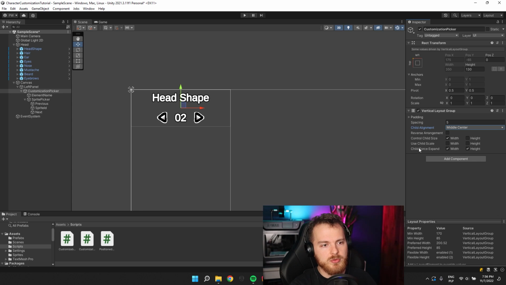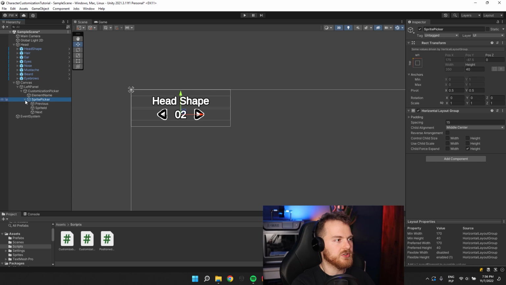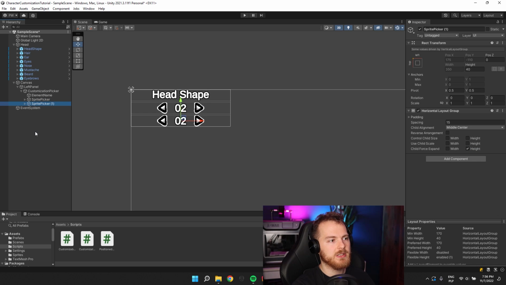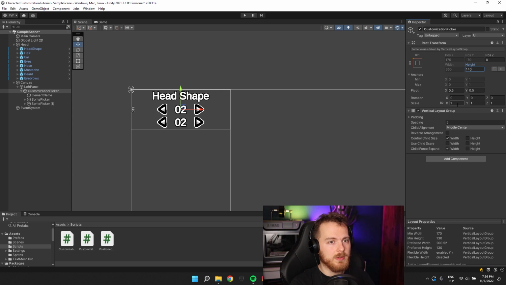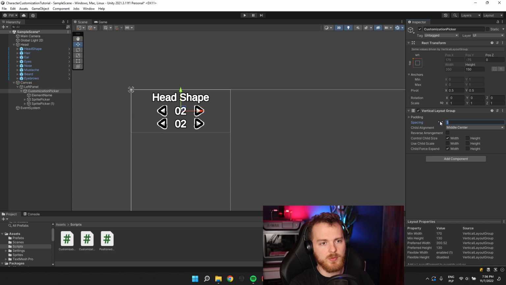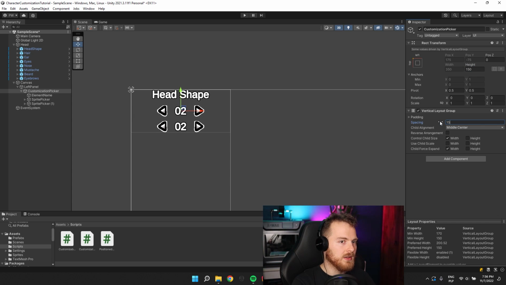Now we don't want to expand in the height. And straight away we see it looks much nicer. And now we can just copy the sprite picker, paste it. Actually, it's a little bit too cramped, so I think I'm going to increase the value from 130 to 140 or maybe even 150 and change the spacing from 5 to 10.